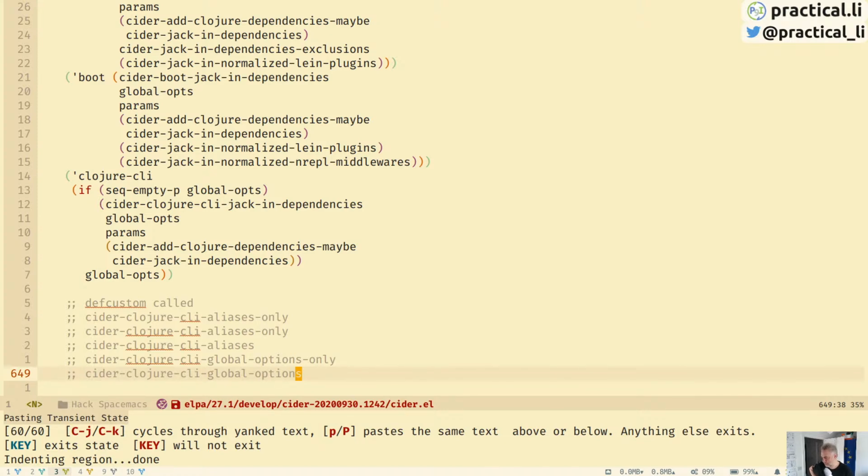Because if you just wanted to include the test alias, then you just include the test alias, and that works fine. The cider-jack-in and just include the test alias in there, and it will use all its normal dependencies and so on to build that.